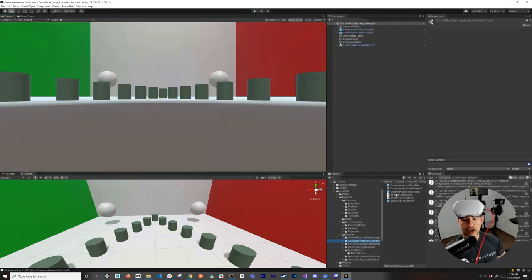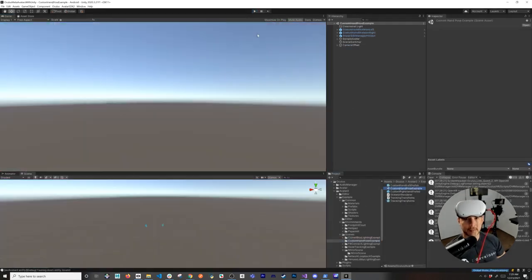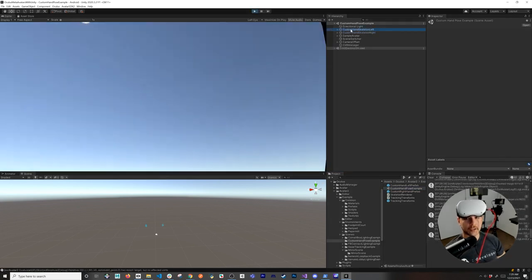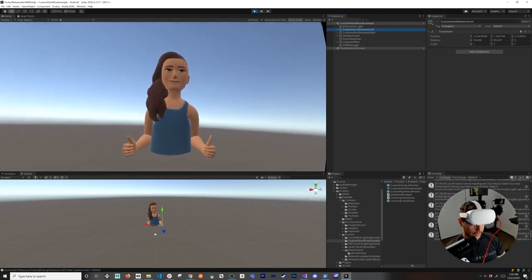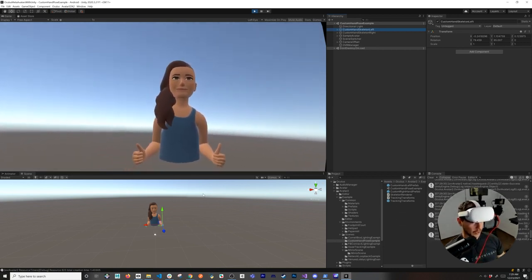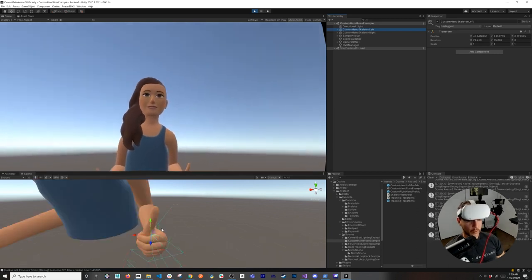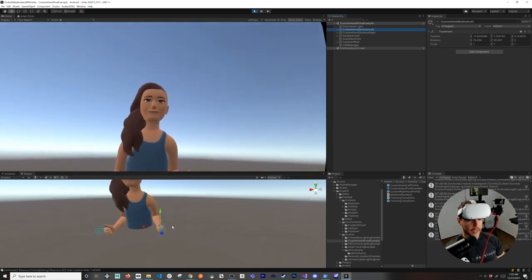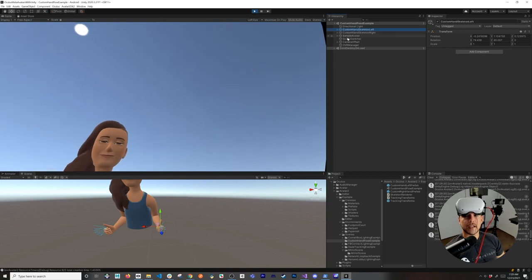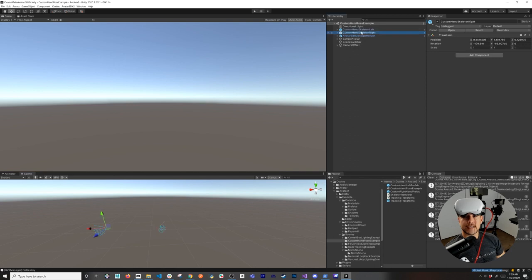The other one is a custom hand pose example. Let me look at this. This one is cool because it shows you how you can have a custom hand skeleton. In this case, the girl is basically doing a thumbs up, so it shows you how it looks when she's doing a thumbs up, and you can see the skeleton in here as well. If you look at this, let me hit play to stop it. You're going to see that I have a skeleton for the left hand and also for the right hand. If we get closer in here, there we go. You can see the skeleton.